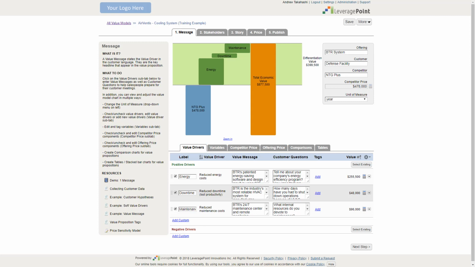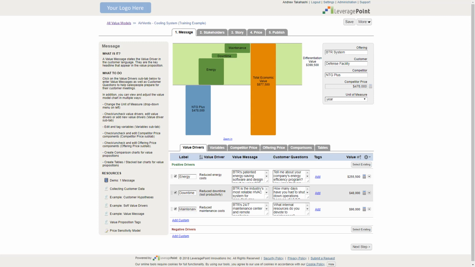However, when we look at the value driver sub-tab more closely, you'll notice a difference. Specifically, this value message section here. When you open this tab for the first time, all of these fields will be blank. Value messages are one or two sentences that describe the economic impact in the customer's language. Often these relate to the key customer benefits. Be sure to utilize any existing marketing and sales content because they can be useful resources. Sometimes it takes a bit of effort to get the messaging right.